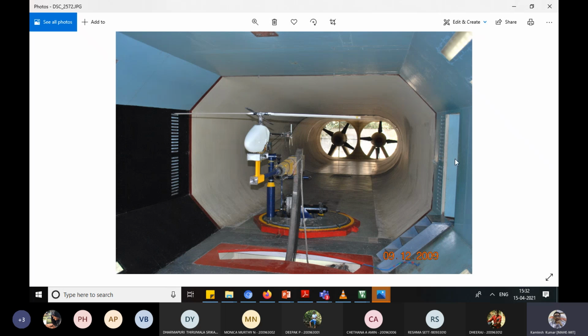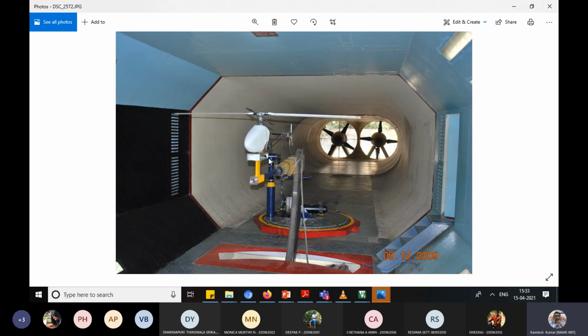Then many static systems will be integrated in the wind tunnel to monitor your air speed at different locations. Then you will see the density also to measure. Some sensors will be there. Temperature sensors, then pressure variations, lots of sensors will be integrated to monitor the wind tunnel environment itself. Then comes the model, one model, and model load.